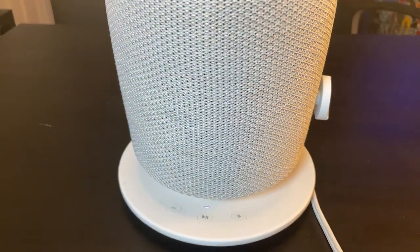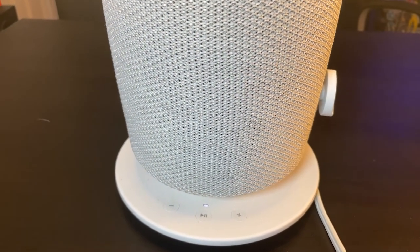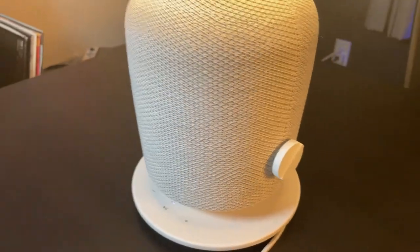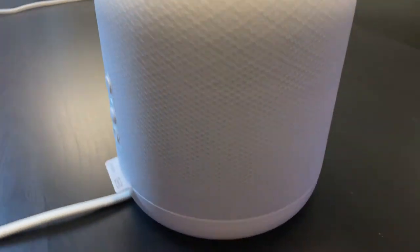The biggest design difference is the lip at the bottom of the first generation — all the controls are on that lip. The new one just puts all the controls right on the side. The worst offender on the first generation is the big power knob on the side of the lamp. The second generation simply has a button on the opposite side from the other controls. They took the time to make it a lot sleeker and put the controls in places that make more sense.